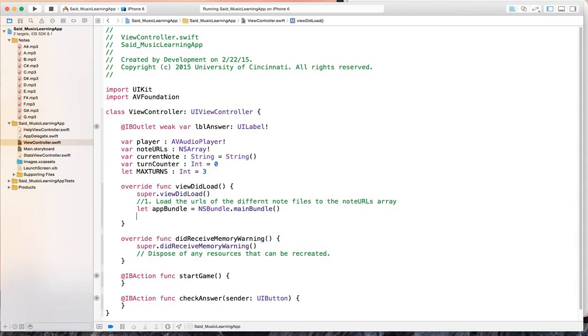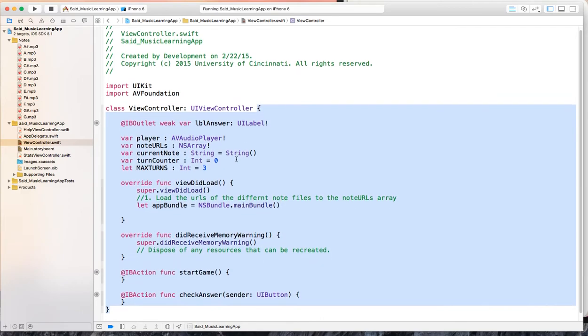I already created an NSArray, so I don't need to do a let or a var anymore. The scope in which you define it matters: when I say var within the scope of the class, or let, this means that this object can be used in any of the functions within that scope.